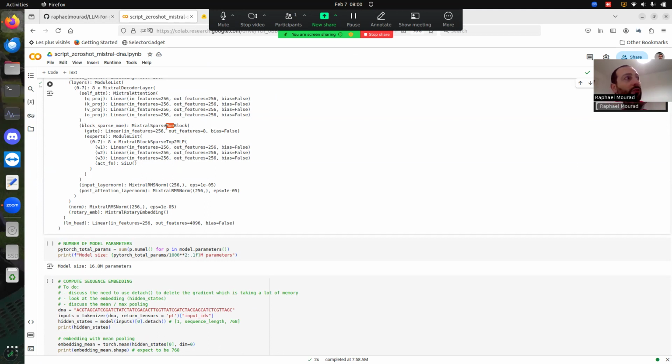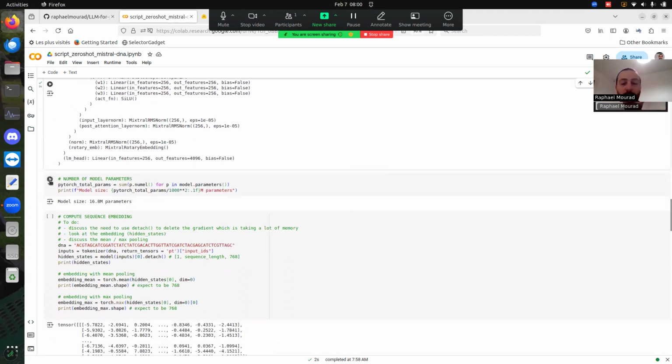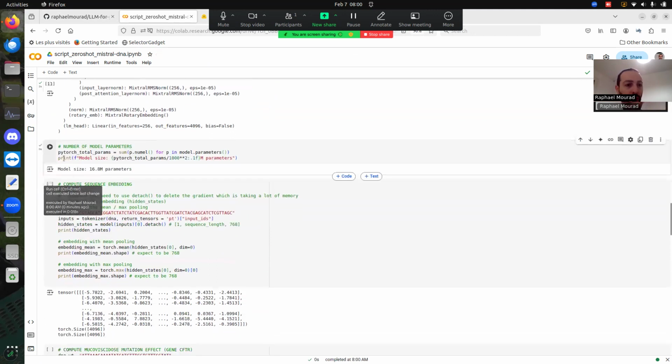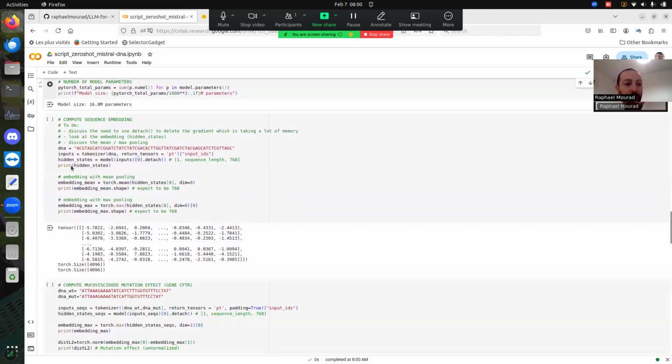So although there are in our model 17 million parameters, as I have 8 experts, only one expert will be used each time, because there is a router where each sequence is going to an expert. It is a way to effectively reduce the number of active parameters while computing. So this is a way to reduce the computations. So how many parameters? I said 17 million parameters.